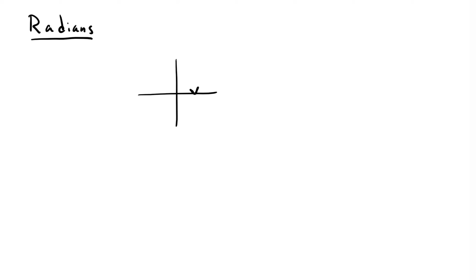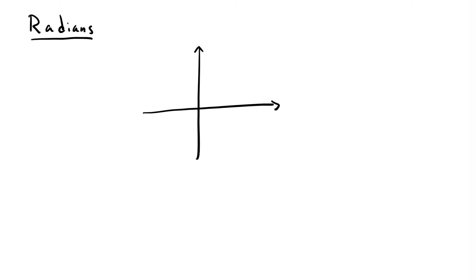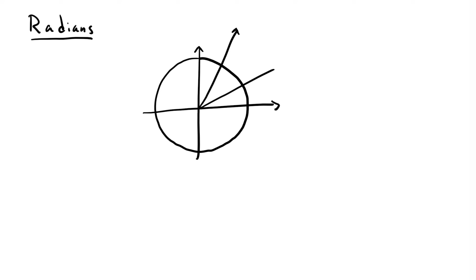So there are actually different ways to measure angles. Maybe I'll show you two natural ways of measuring angles. Imagine I have a circle here, and I create an angle by generating two rays. I chose two rays that start at the origin, but none of them is the x or the y axis. And this is the angle I'm looking at.